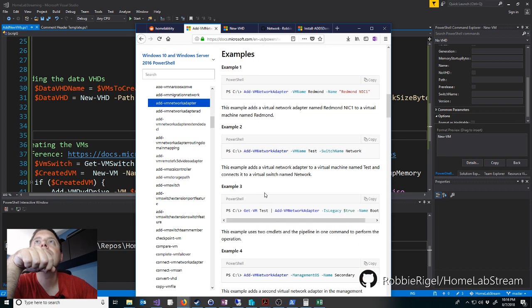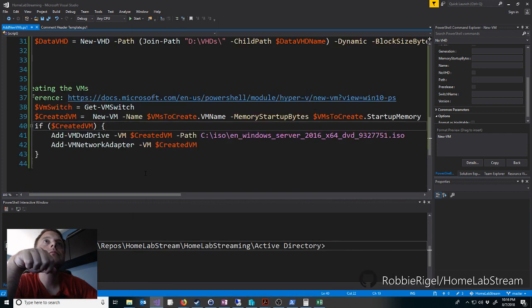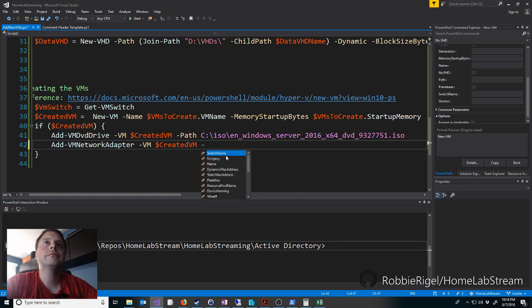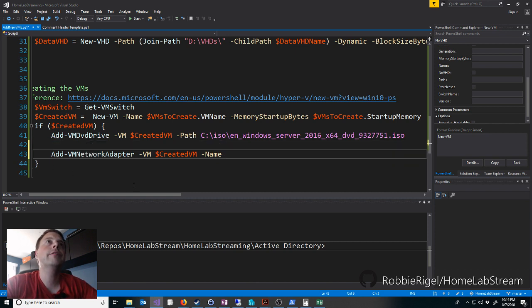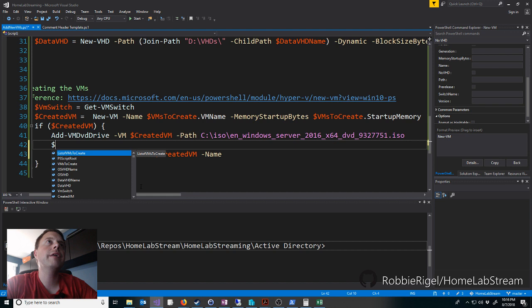It looks like no, switch name is in parentheses. So VM network adapter, you can name the network adapter here. So here we might as well do that, just so we can identify where it came from, which we will do again.